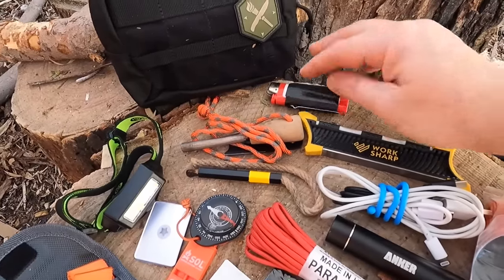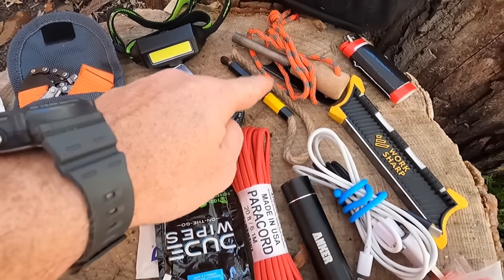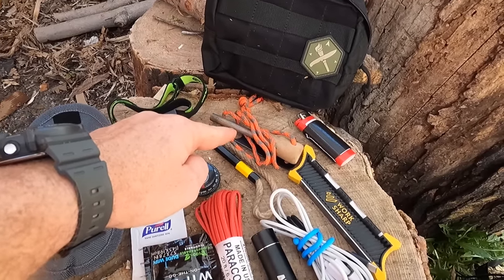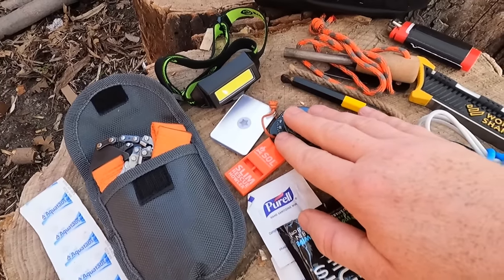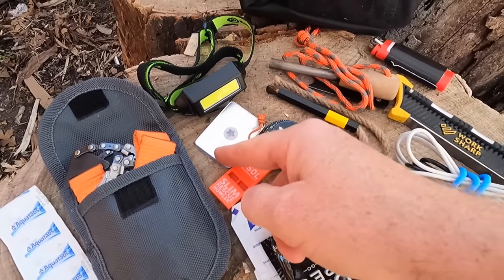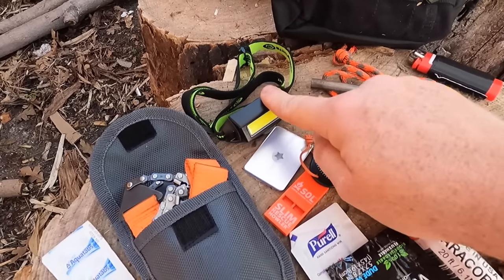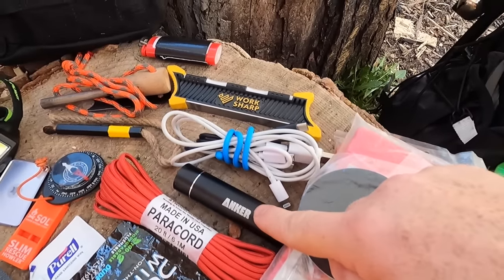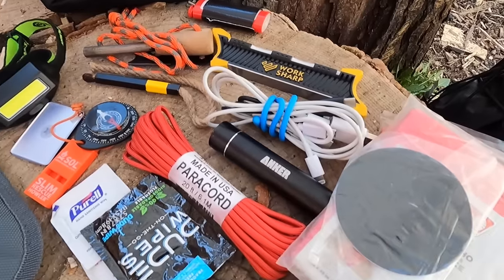Starting with a big lighter with gorilla tape wrapped on it — an easy way to make gorilla tape portable. Then my Überleben fire system with a tinder wick and bellows, fire steel, and I swapped out the paracord for UST fire cord which has a wick inside to get a fire going in a pinch. For navigation and emergency detection I have a compass, a mercy whistle, and a mini mirror — I put masking tape over the mirror to keep the lens from getting scratched, easy to peel off when needed. I prefer hands-free illumination, so I have the under-two-ounce Streamlight Bandit, which is micro-USB rechargeable. I also bring a small Anker tube charger with all my different cables so I can charge my phone, headlamp, Zoleo satellite communicator, and other tech — good for about one charge.